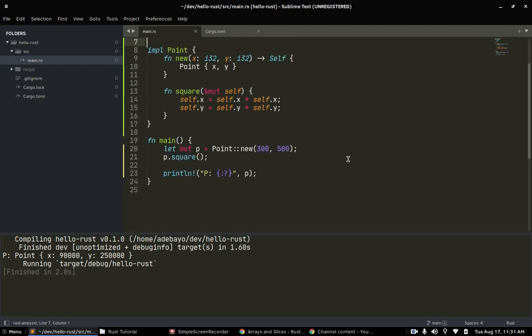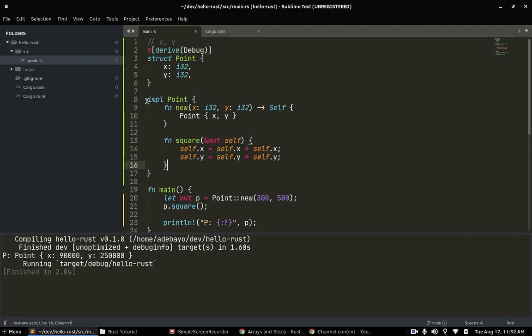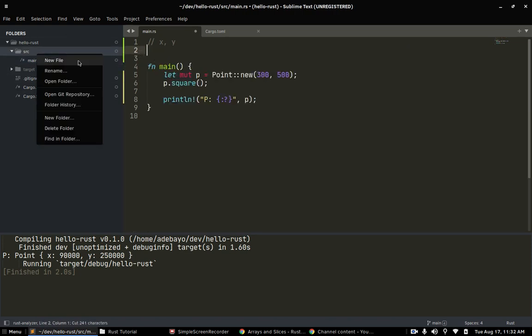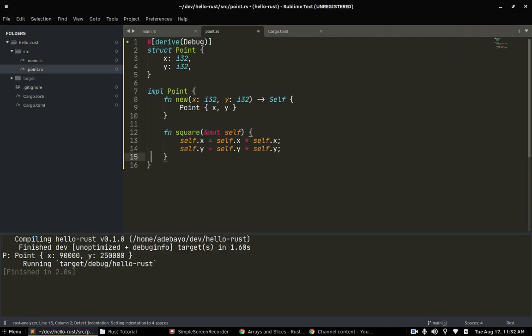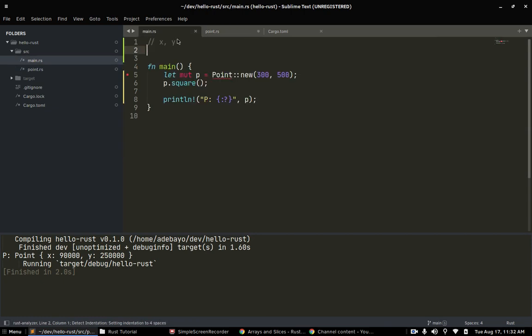So this is where you put implementations for your Point struct, and this allows you to properly organize your data. There are better ways to organize data though, because after creating stuff like this, you can put this in its own file. So you're probably gonna have point.rs, which makes a lot of sense. You can keep all your data inside of its own file, and then you can go back to here and just have mod point. I believe that's what you're gonna call it.